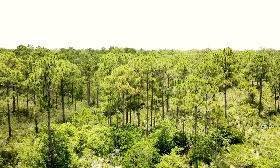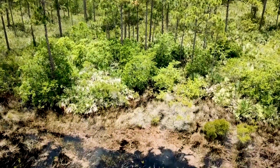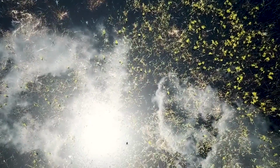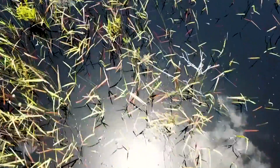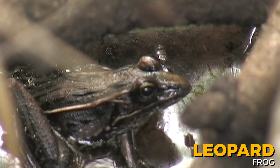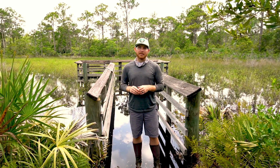So as we transition from the rainy season and into the dry season, and the surrounding pine uplands begin to dry out, these ephemeral ponds act as a refuge or even an oasis for the local wildlife. Because these waters are seasonal, the fish populations are not supported in these locations. Therefore, animals such as frogs are able to better complete their life cycles. Without these ephemeral ponds, well, frogs wouldn't exist in the pine uplands.